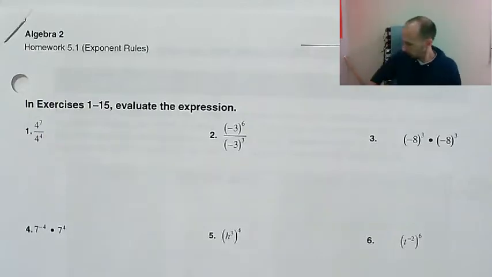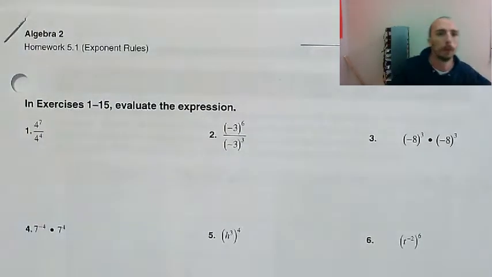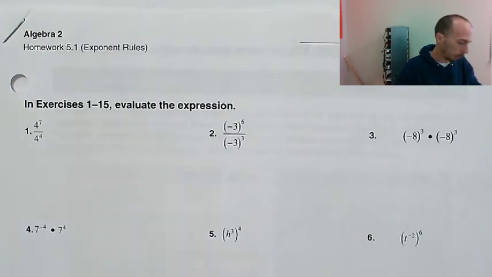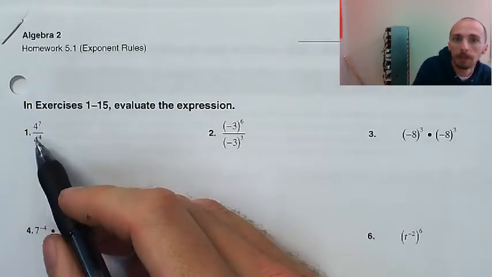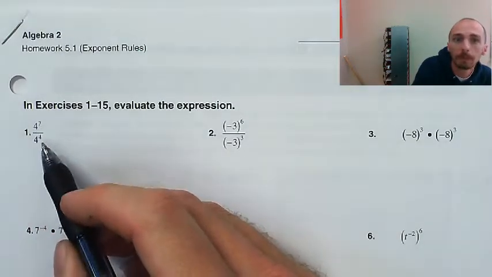All right, welcome. In this video, we're going to be practicing our exponent rules and working through Algebra 2 Homework 5.1. So let's just get to it. So the first one, it looks like we're dividing powers. If we have the same base exponents and we're dividing, then we subtract the exponents.